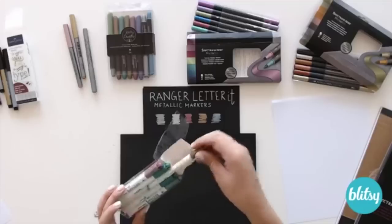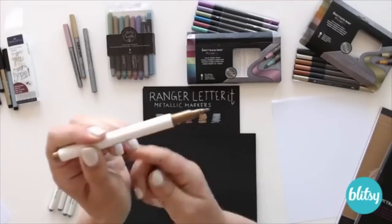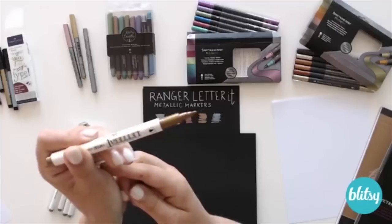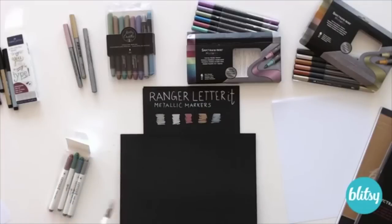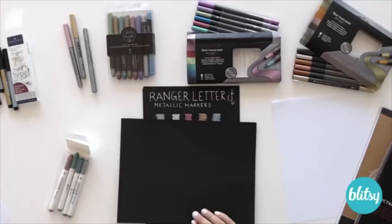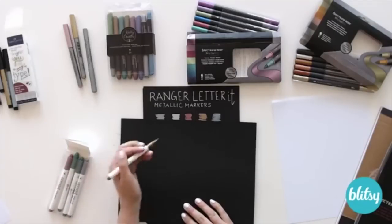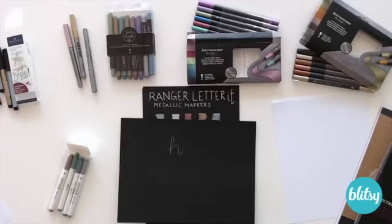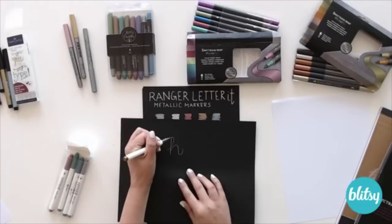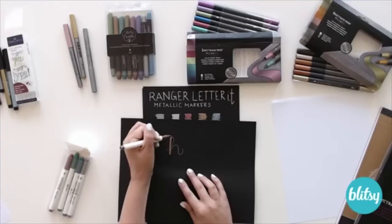So I'll open up one of these as well so you can see that also has a smaller nib to it. And I love these for doing your faux calligraphy. So if you're not familiar with faux calligraphy, you can actually make it look like you know how to do brush lettering, even if you really don't. So here's an example. I'll just do an H. And that's just your typical H. What I would want to do for faux calligraphy is just make all of your downstrokes a little bit thicker. And it instantly changes the look of your lettering.